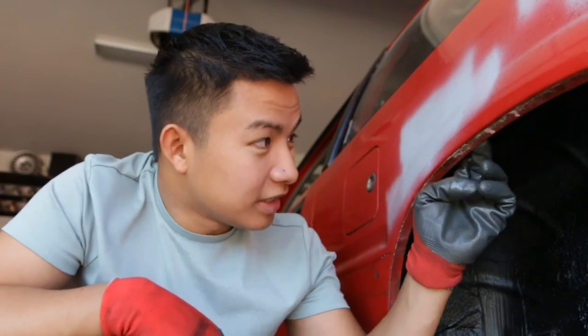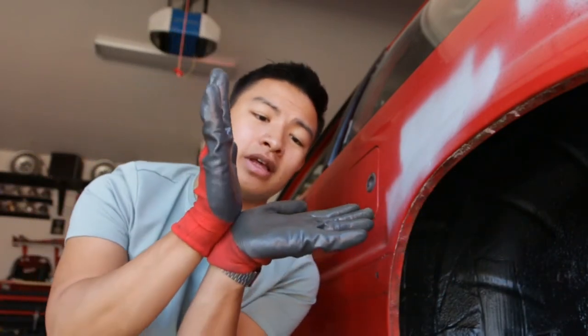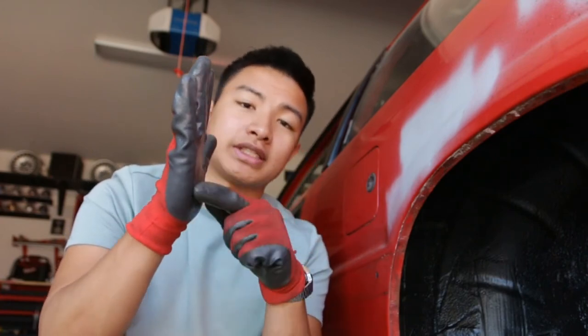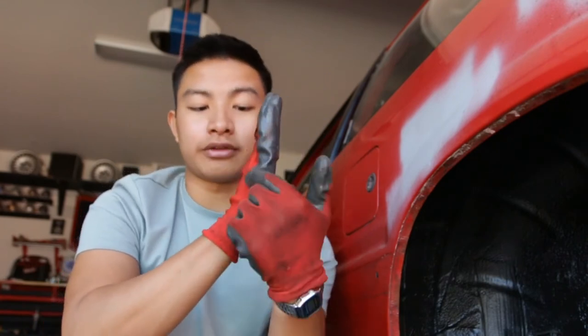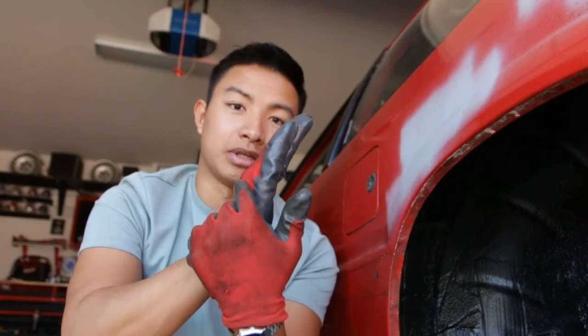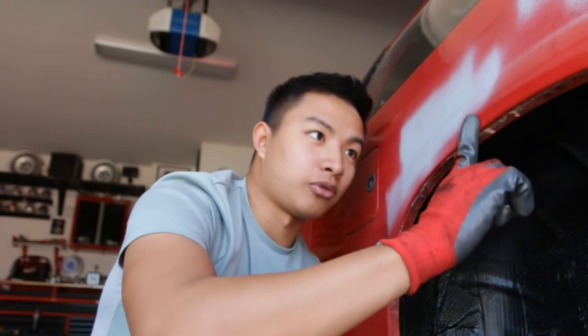This goes for fender rolling in general, even if you're using the fender roller tool itself. You want to clean out as much as possible from this ridge, because essentially what we're doing is taking a piece of metal and folding it over and pinching it to the other piece of metal. If there's dirt, rocks, and debris in there, when you pinch it over hard enough, the other side is going to start bubbling out from rocks being squeezed in there, and it's going to make the surface not smooth anymore. You want this smooth because this is the part that you see. So get out all those rocks and dirt and it'll look much better on the outside.